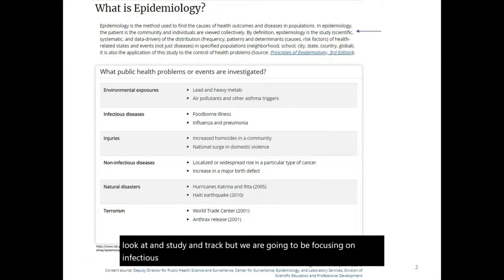So if you look at where the arrow is on this slide, you'll see that epidemiology as a branch is the study of the distribution and determinants of health-related states in specified populations. Now that last part is really important because epidemiology isn't looking at a specific person, their signs and symptoms, or how they're getting treated. They're looking collectively at the big picture to see how a disease is spreading, if it is only affecting certain populations, maybe why that is.